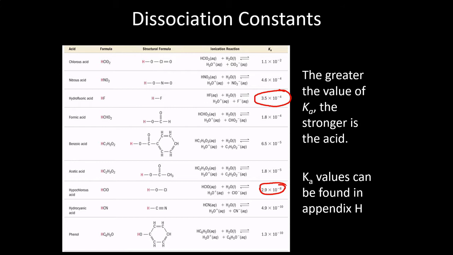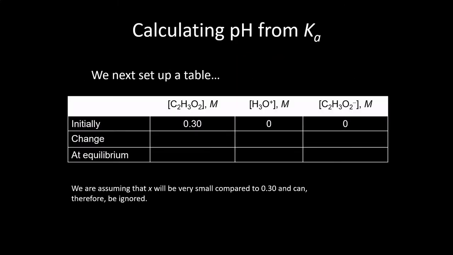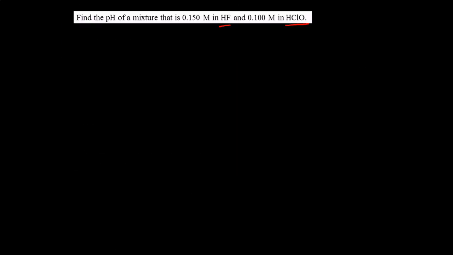Now, if this was a question on a homework or an exam, I wouldn't leave it where it's kind of questionable like it is right now. Like, well, you say it's strong enough, there's a big enough difference. How do we know what the big enough difference is? I would just give you a strong acid. I wouldn't give you two weak ones like this. I would give you a strong and a weak, so there wouldn't be any question. But since I'm here to work this one with you, we'll go ahead and just take the stronger one and say we are not even going to consider the rest of that sentence.